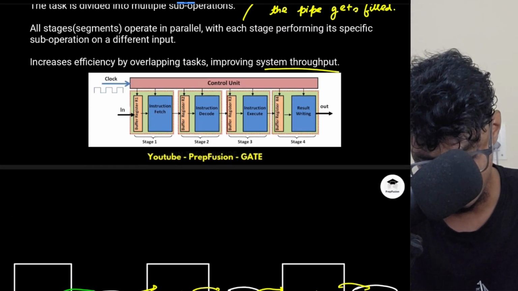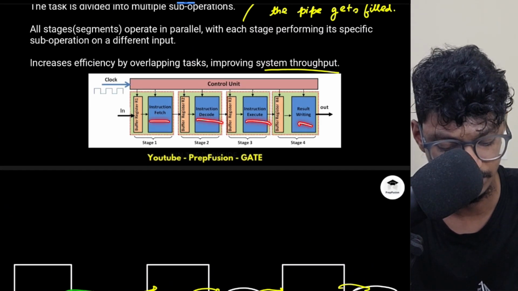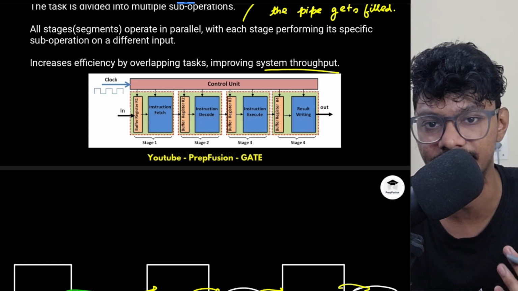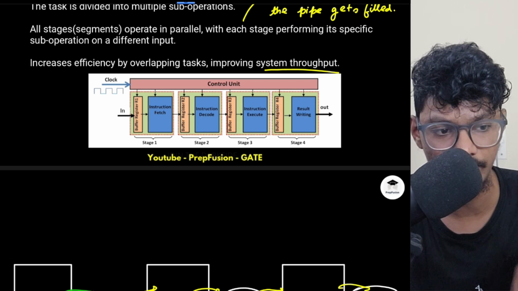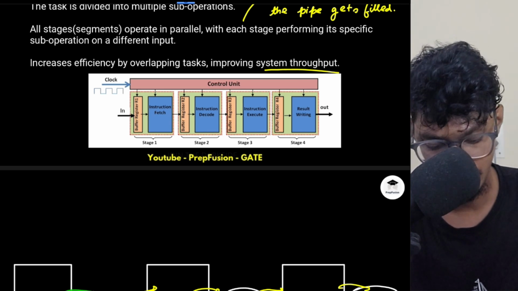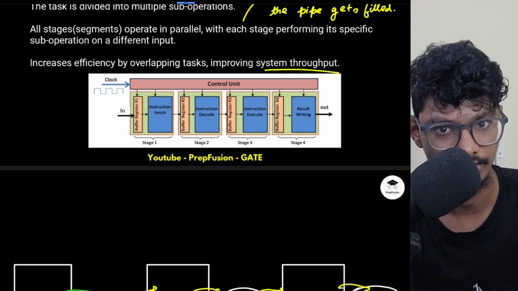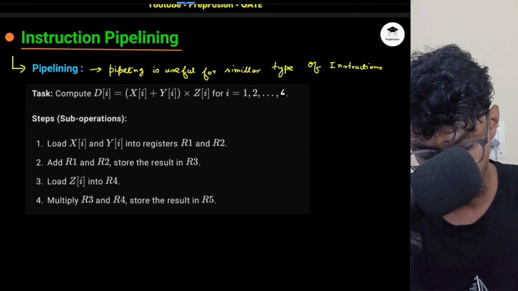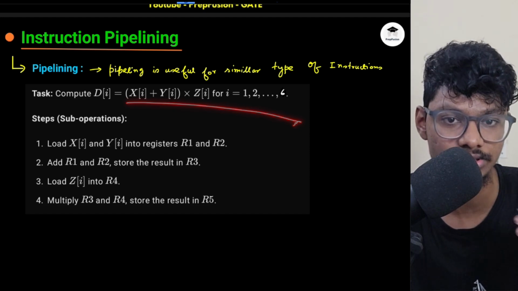Here I think you have seen something: instruction fetch, instruction decode, instruction execute. So this is just like how an instruction cycle is, right? So we break down our instruction cycle into 4 stages, and we use instruction pipelining. That I will come to later on. For now, just understand this basic thing, that we have broken down this whole instruction into smaller stages.